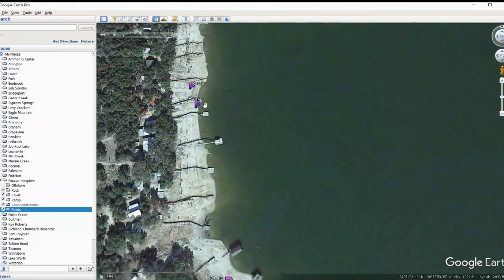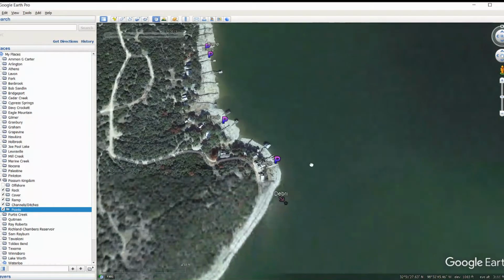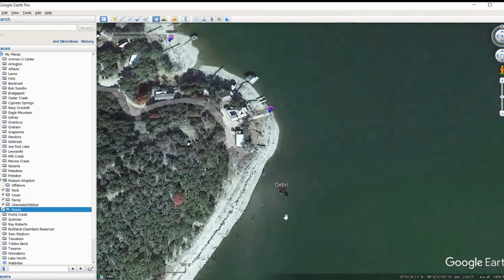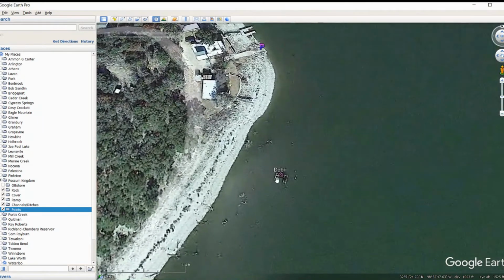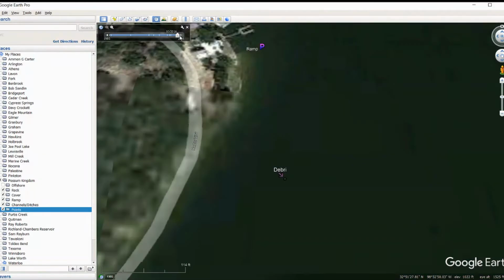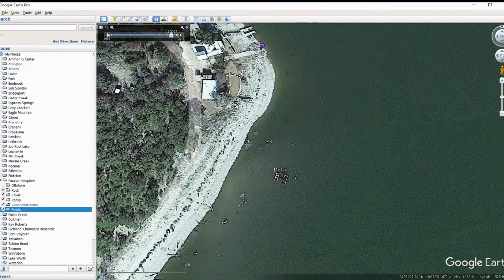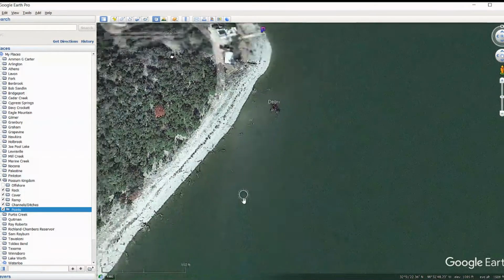And then as we move down here, we've got a couple more ramps. So just taking a look at those ramps, you've got more here. There's several on this bank line. And then as we move further out here, you got some debris that's hidden out here. Again, when the water's up, you're not going to know this is out here, so you're going to have to be careful you don't damage anything on your boat. But you got some really good debris right in this area, right here, kind of off this little point right here. So definitely look at that. Those are really good spots to find fish for sure.